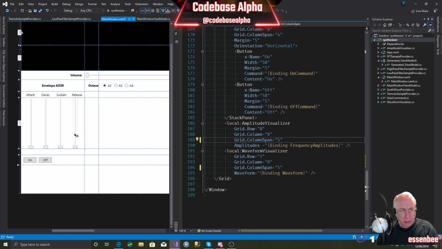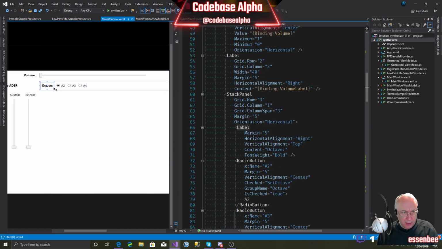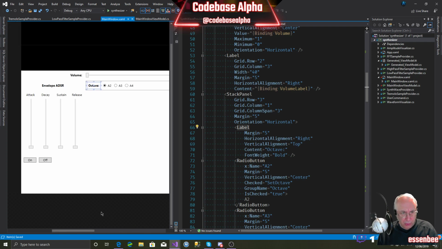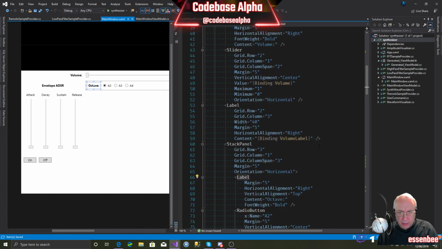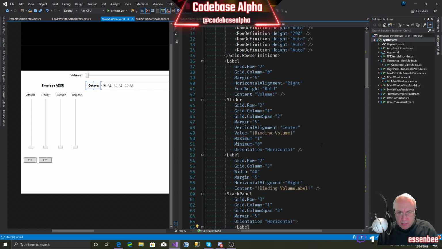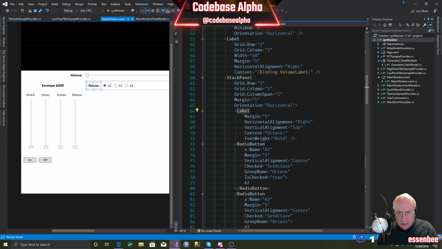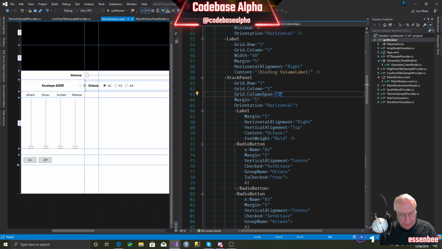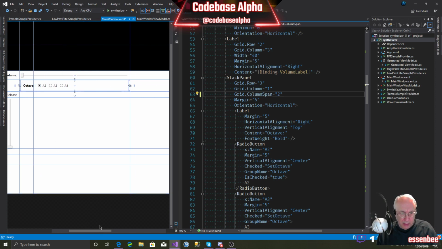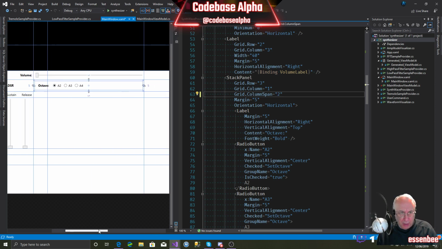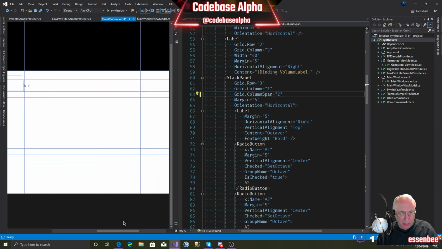There we go, that's looking okay. Let's save that, and then this here is stretching all the way across, and I don't think that's right. So that's our volume, that's our octave control, which is here. It's a column span of 3. I think that needs to just be the column span of 2. But that now fits nicely in there. We've got some extra columns to play with, which is what we want. So in this column here, we're going to put our wave selector.